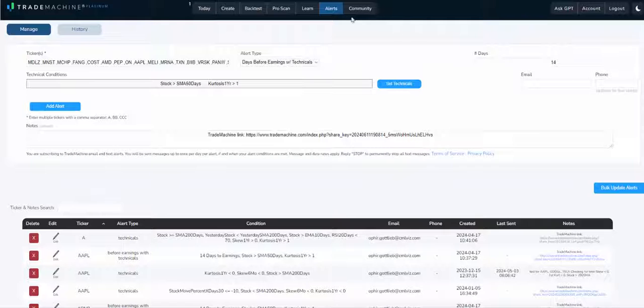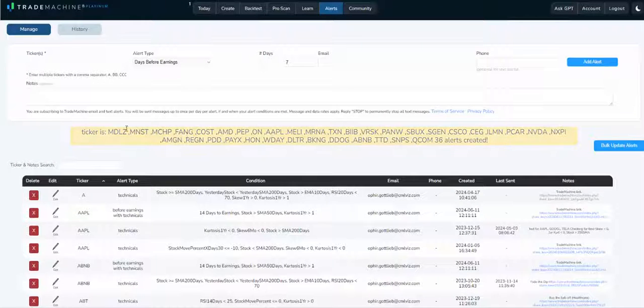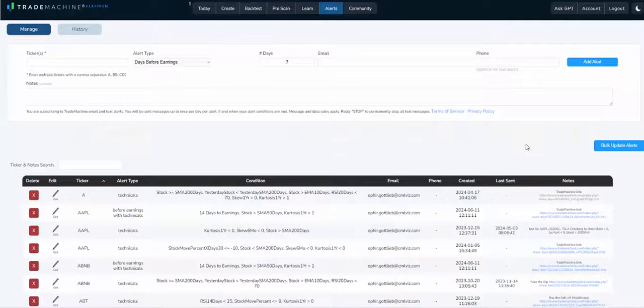This will load the Alerts tab, and even easier, all of the tickers we've selected are already in place, all of the technicals and the timing and the layered AI are already built into this trigger, and I'll just click Add Alert. All of those alerts are created. When the timing of this trade occurs in any of those tickers, I'm automatically going to get texted or get an email so that I know that this trade is live. Let's go back to the backtest tab.